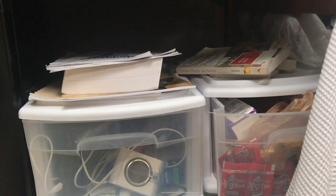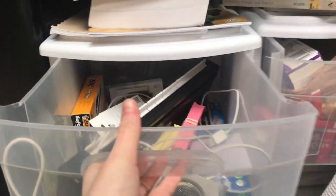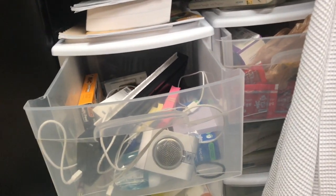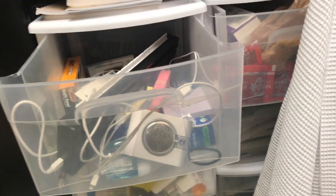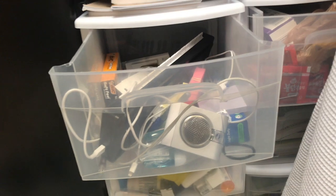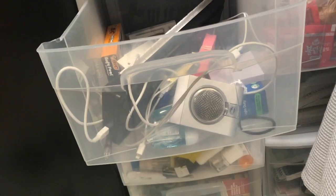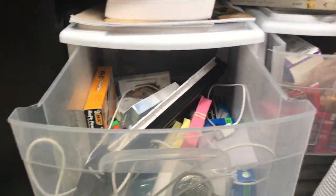So this is kind of like my school area. That sauce is the death of me — I don't want to talk about it. On top I just keep all of my books that I'm not using that day. I keep Monday, Wednesday, Friday books on that side and Tuesday, Thursday books on that side. I got these tubs for nine dollars at Target. Everything that I talked about in the other video — most things on Amazon are ten dollars or less. The Apple Watch is not a necessity but it is nice; it was just a suggestion. For the laptop, you probably want to get one — you don't need a MacBook, but just get a durable, nice laptop because you're going to need it.